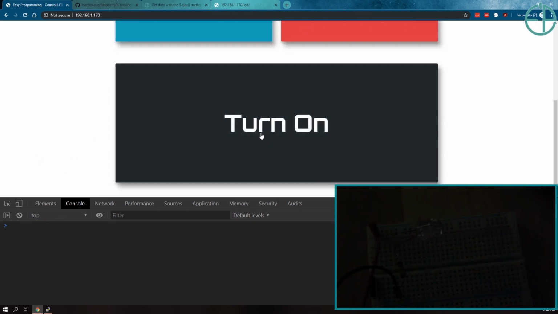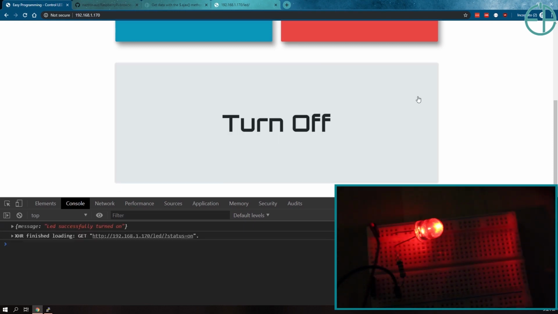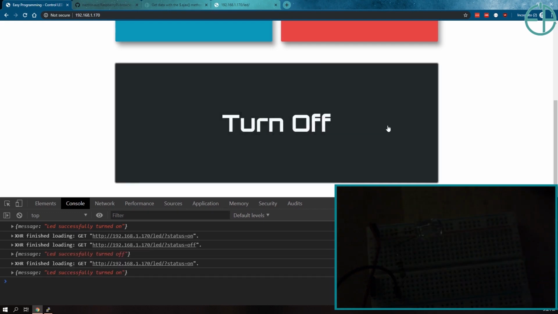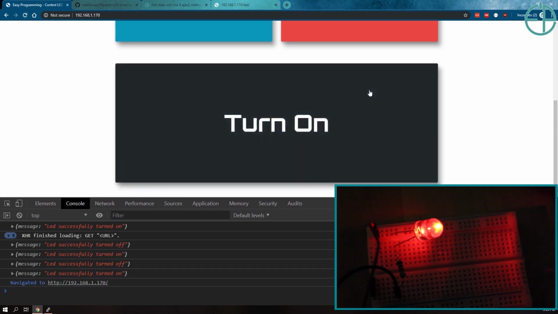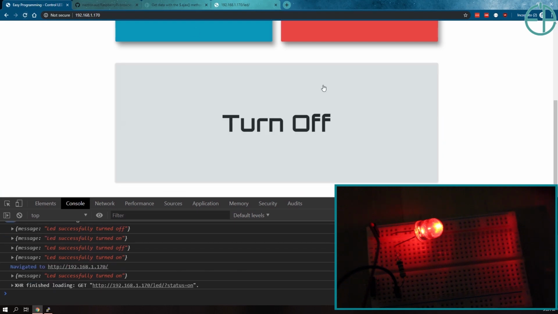Now if I go to the toggle, it's doing something similar. It's turning on the exact same light. I could have wired it differently, but I didn't want to, just to show that you can get creative with the way you control your lights. So turned off, it's a dark button. You click on turn on, it turns into a light button, and it says LED successfully turned on, and it turns on. Turn off, turn on, turn off. Of course, if I turn this on and I refresh, it goes back to off because I'm not persisting the data anywhere.